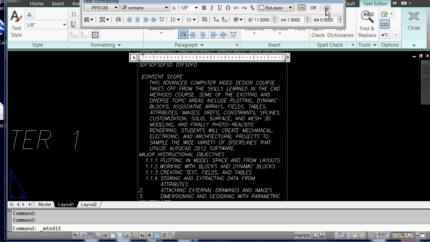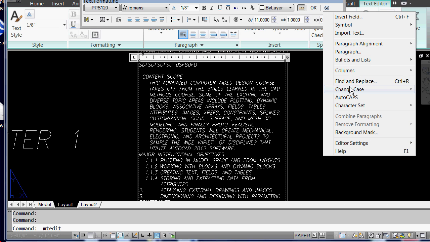But let's go back and talk about something that I didn't mention before, and that isn't symbols here. I'm sorry, not symbols, but fields. We're going to go ahead and insert fields. Fields are intelligent objects that read pieces of information off of your drawing, and when it does that, it makes your life a lot easier, because now you don't have to be scurrying for that information. You can just go get it.